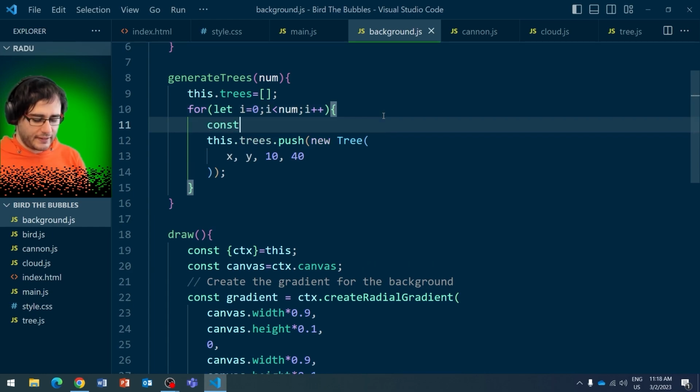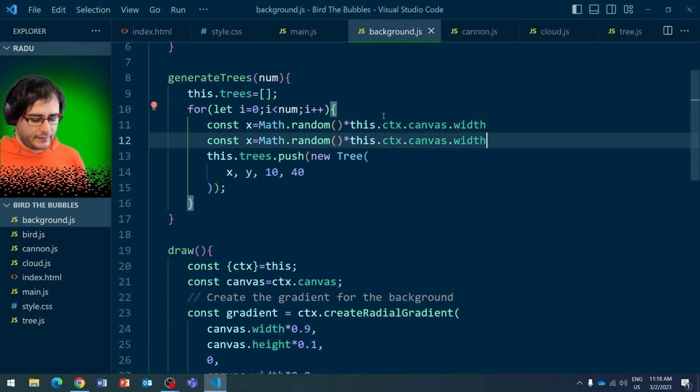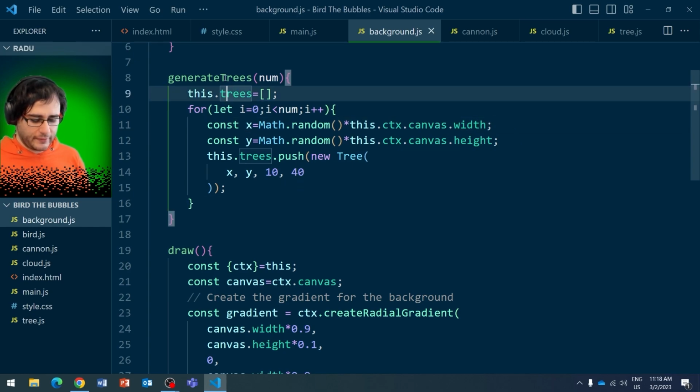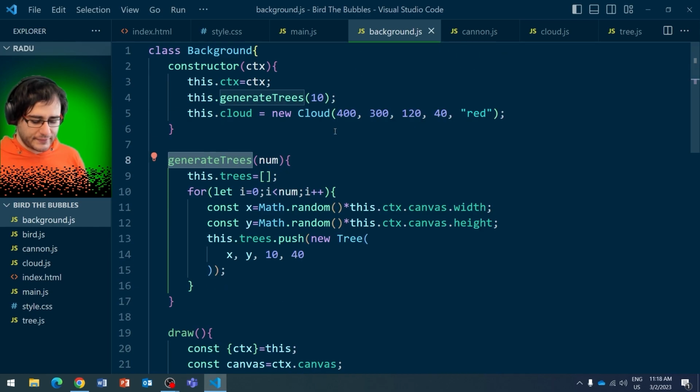But let's just say random times ctx canvas width, and same for the height for the Y. So at the moment they are just random, but we will probably make them look nicer.